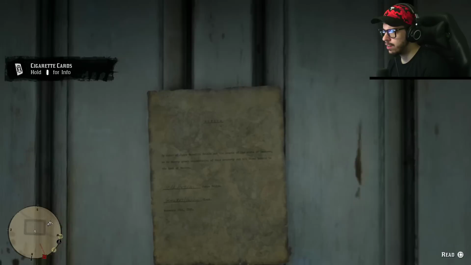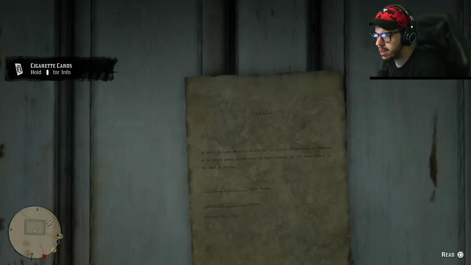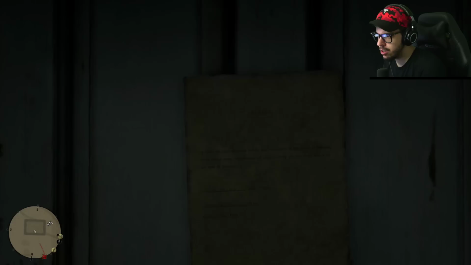It says something. By order of Judge Meredith Holden and the courts of State Lemony. We hereby grant repossession of this property and all items herein to the Bank of Rhodes. Judge Holden, clerk. Interesting.